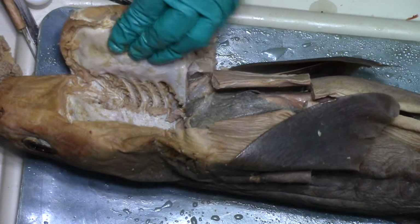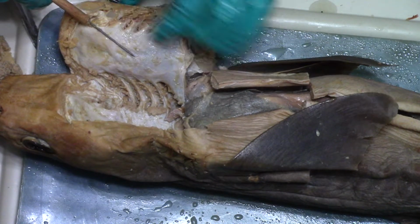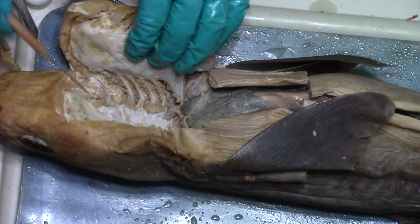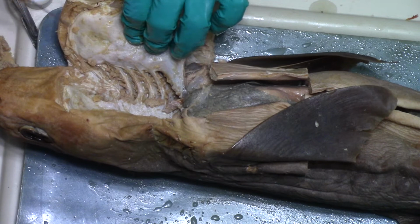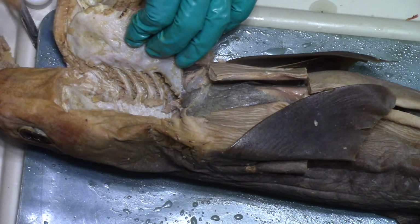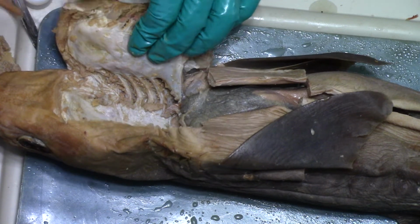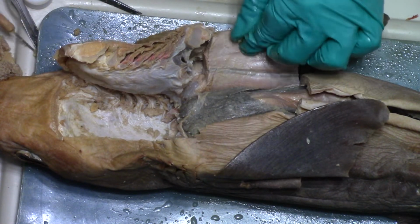This is the tongue on this side. It's very, very hard. You can see it's not much of anything. The roof of the mouth, and you can see all the teeth that they're famous for. This is a small shark, so it doesn't have a lot of teeth. I'll do a zoom close-up of that later.